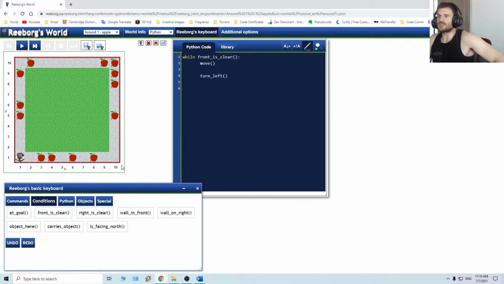So while the front is clear, move. Can I use else statements in while loops? Left is clear, not front.